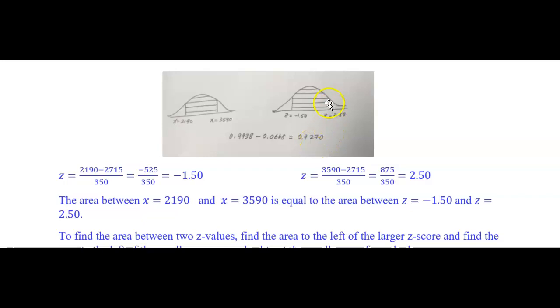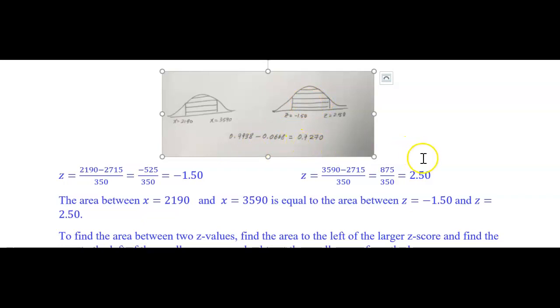So the reason why the area to the left of 2.50 is the shaded region as well as this unshaded region here. Look at my cursor, we have this area here, all of this piece here. Well, we don't want this little piece here, right? So how can we figure out what this is? Well, this is the area to the left of negative 1.50. So if we have the whole thing to the left of 2.50, and we remove the area to the left of negative 1.50, what we have left is what's in between.